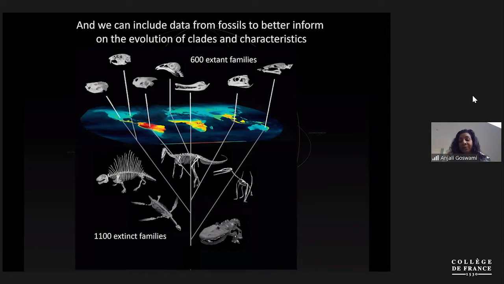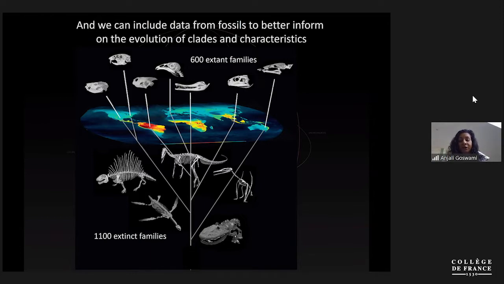Now that's important because that allows us to bring in the really rich data that's available in the fossil record. The vast majority of life on Earth is extinct. So if we look just at tetrapods, the land vertebrates, the vertebrates with 4 limbs, everything from amphibians to birds and mammals, there are twice as many extinct families as there are living families, and they represent a huge range of variation. So we want to be able to include those species and those forms in our understanding of how diversity evolves, as well as looking at living forms.